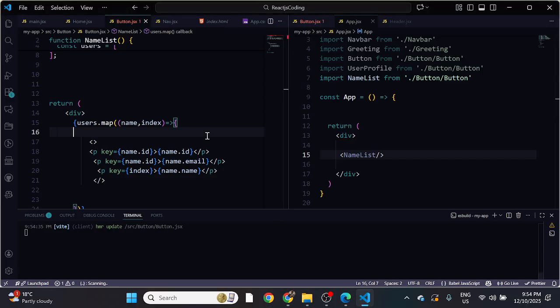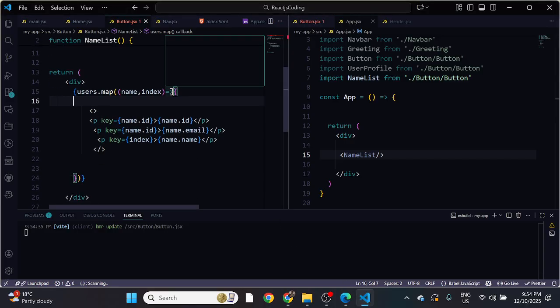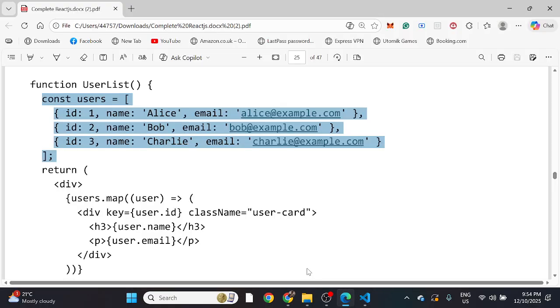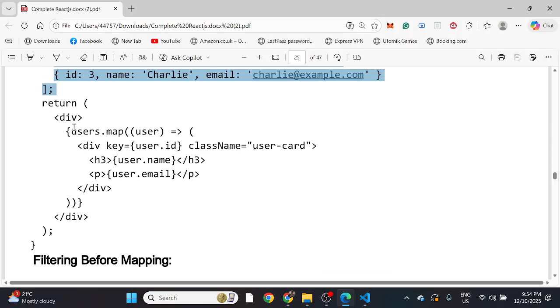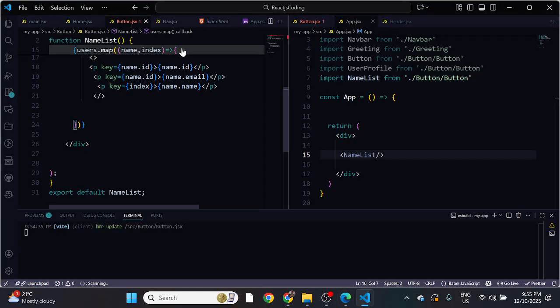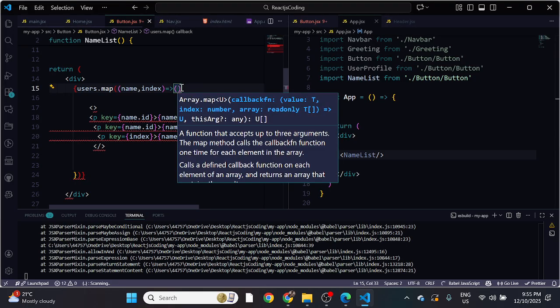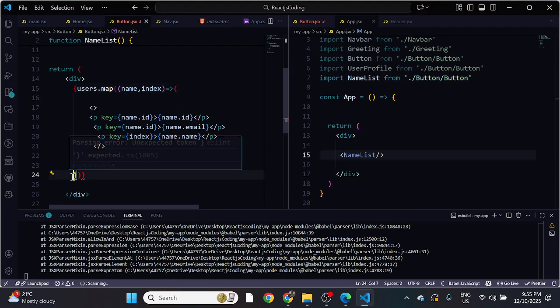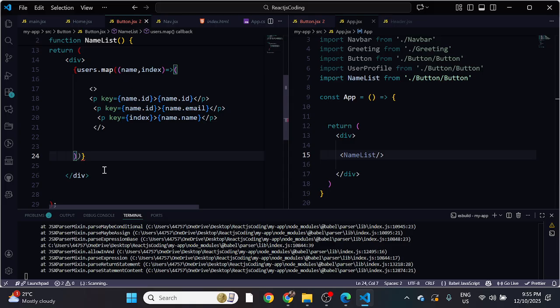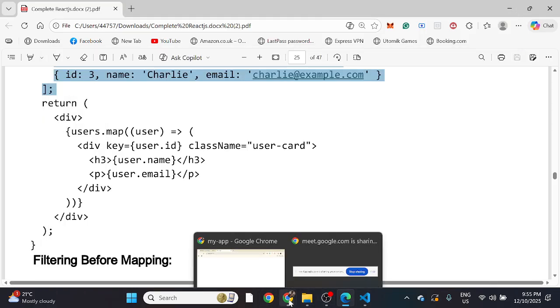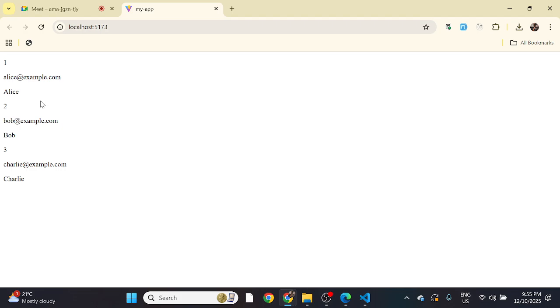Okay, I think there is some syntax issue. User.map, and we are giving this arrow function, and inside this arrow we are printing this one. So let's see in the notes what the issue is. Yes, we don't have to use the return keyword here, but we have to use the brackets here. So now let's check the UI. Okay, yeah, see it is working fine.